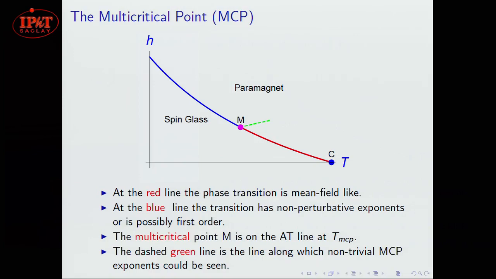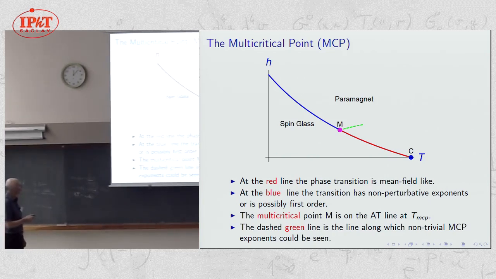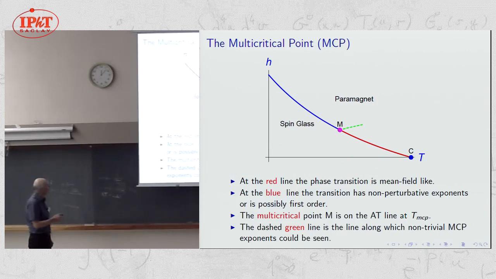where there is some kind of multicritical point on the AT line itself. So we can show that near to TC, you will be in the regime where you're inside the domain of attraction, and the exponents at the AT line will be those associated with the mean field theory. If you cross the AT line here, you have a starting point which will be outside the domain of attraction, so who knows what goes on, and there'll be a special point, a multicritical point, on which you will see non-trivial critical exponents in one particular direction.